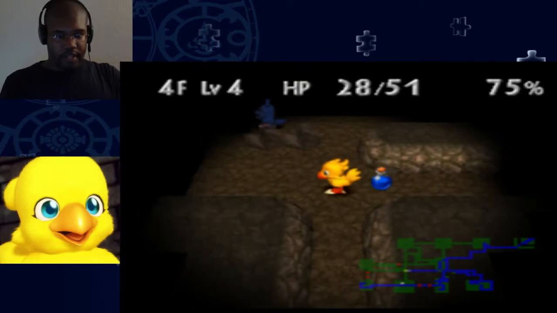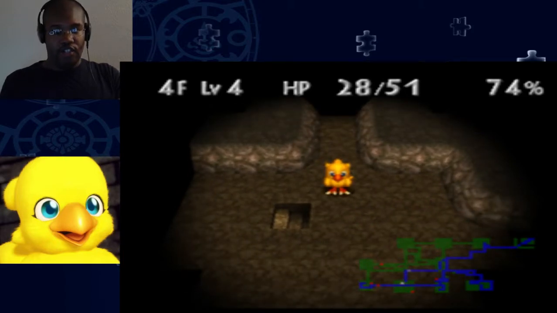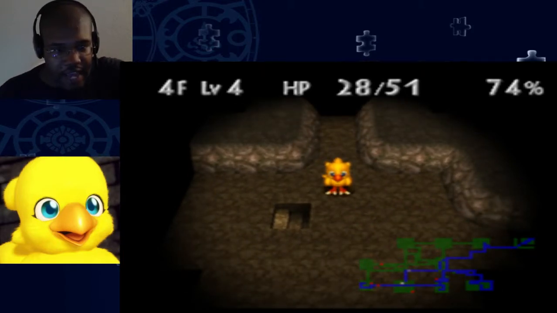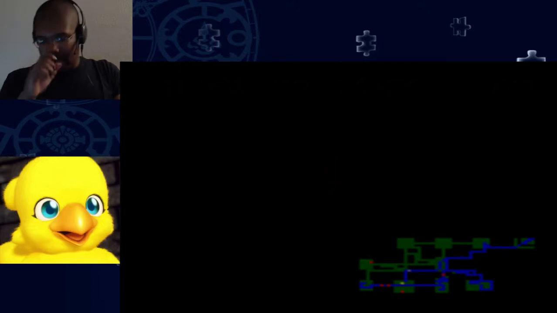Okay, the Reaper is coming for me. As you can hear, the music changed. I have no idea where he's at. I think that square on the map is him. Nope, that's the potion. But we're just gonna go down to the next floor.